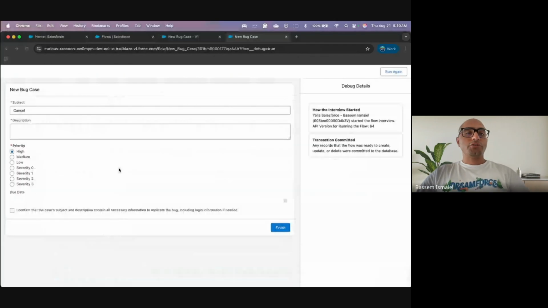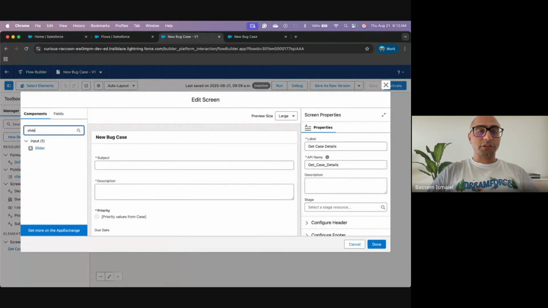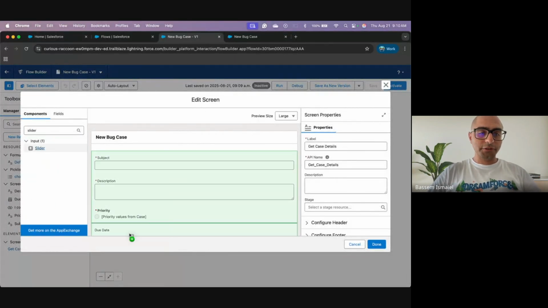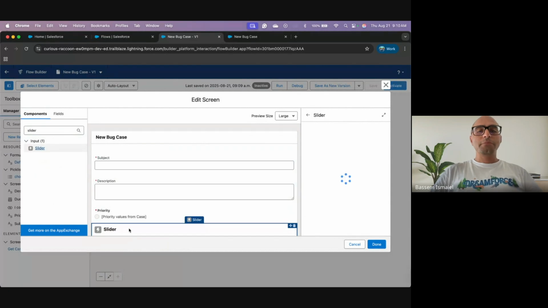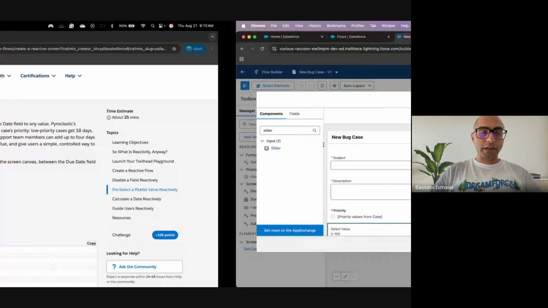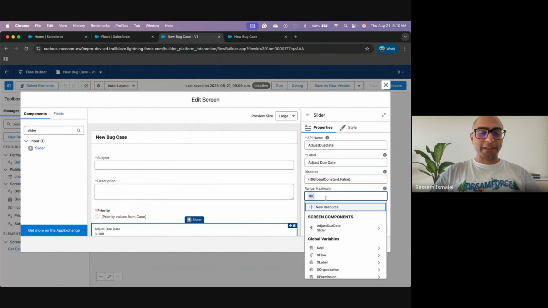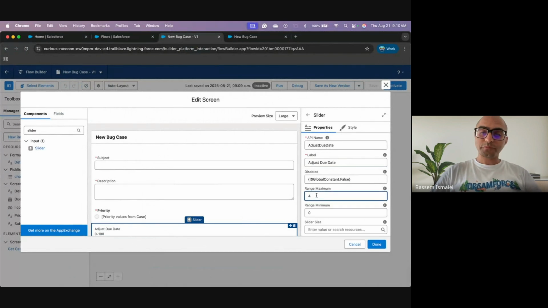So let's go back in here into the flow. We have in here, go to the slider, add the slider before the due date. We're gonna name it as adjust date. And for the label, we will enter adjust due date. Perfect. And the range maximum is gonna be 4.